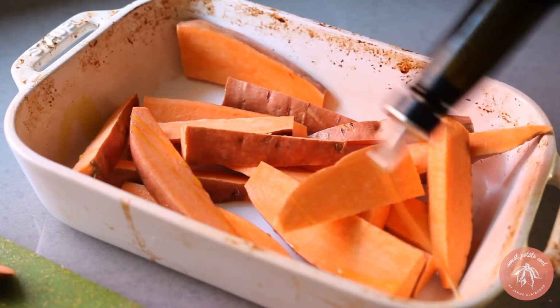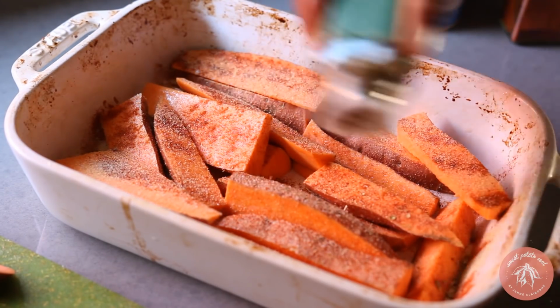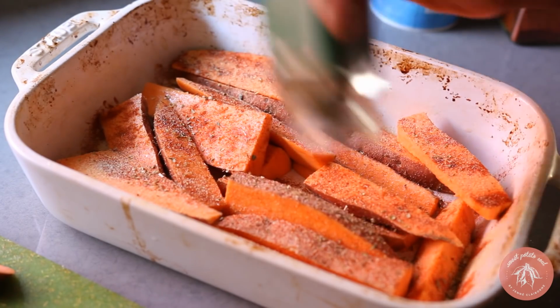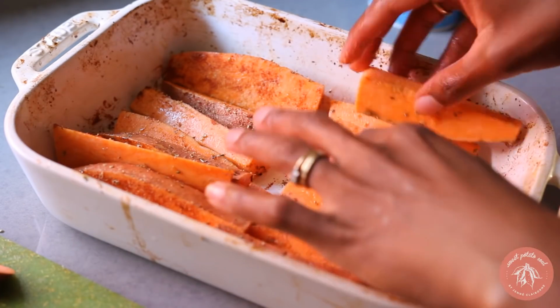Toss sweet potato wedges with olive oil, salt, smoked paprika, garlic powder, and oregano. Then roast for about 45 minutes.